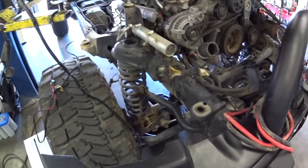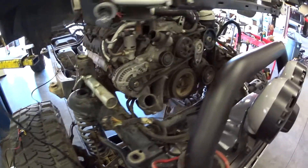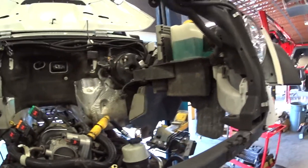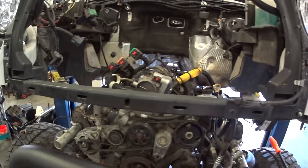The suspension has been beefed up for the extra weight of the Hemi. The owner wants us to change the springs out to bring the ride height down, because with the LS3 it's definitely going to come up. If you look at that PCM, you'll notice that's not a standard US EPA production PCM for this vehicle.